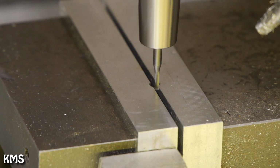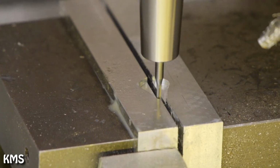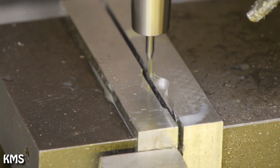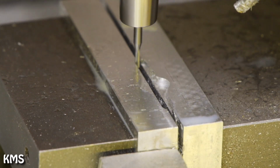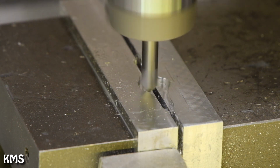Then it's up to making the soft jaws. I'm using a 2mm end mill here again, simply because there's some small areas where I need to have the small radius. Luckily I need to do this only once and can reuse those soft jaws for how many parts I think I need to make. And well, this was quite straightforward.